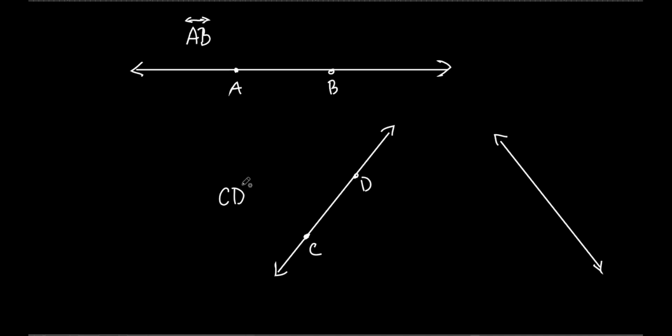So don't do a slanted one. Even though it's going slanted like this, we still just put a straight line like that. Everybody got that? Yeah, that's old stuff. No big deal. So what we're going to do now, we're going to introduce something else. Remember, a line keeps going in both directions.